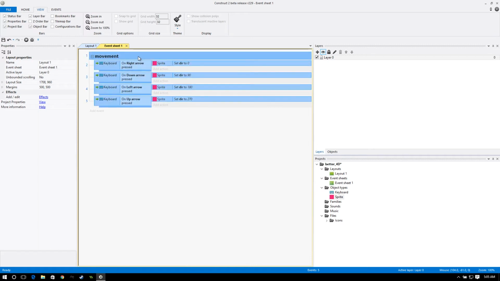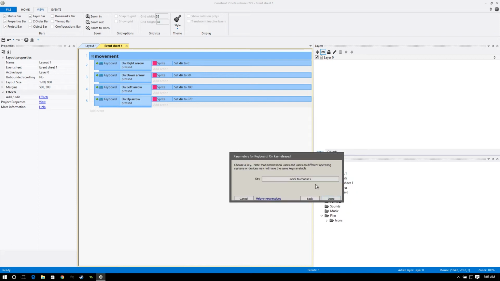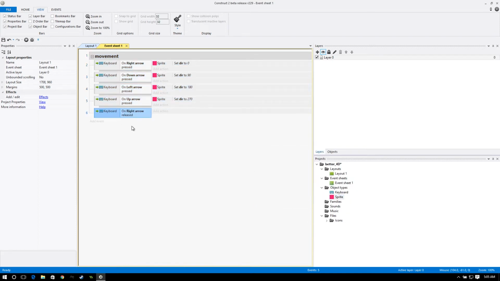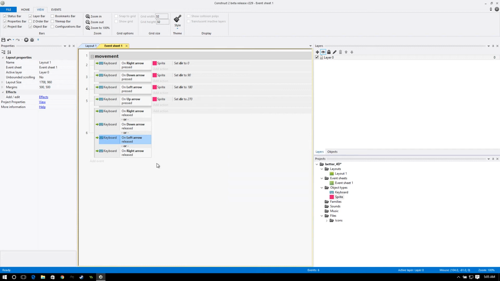So what we're going to have to do is make another sub-event on our movement. Now, not a sub-event to our keyboard or any of these things, to our movement. And we're going to go to on key released. Now, this gets a little tedious. We'll make right released, and then what we want to do is make this one an or block. So you right click over here to the left, not here, it won't show anything. On this little bar with an arrow. I wish this was more apparent. This needs to change. Anyway, make an or block and then copy and paste this 4 times. Right arrow, down arrow, just like we were doing before. Left arrow, moving clockwise, and then up finally. All right. So this is seeing if any of our keys are released, obviously, because that's literally what it says.